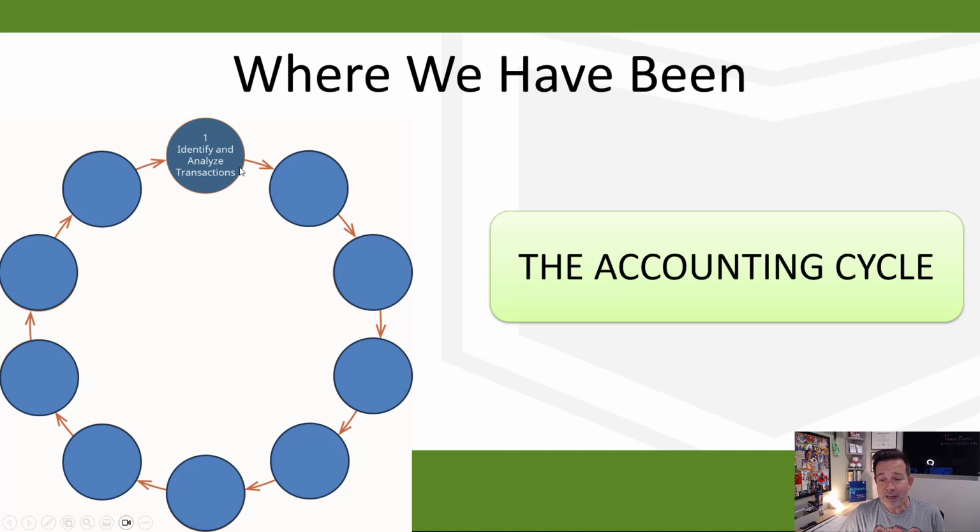We begin by identifying transactions that have happened and analyzing them. And then we put the transactions into the journal, don't we? We write them out in the journal. From there, a step that happens a lot of times automatically in computerized accounting systems, the transactions get posted from that journal into the individual ledger accounts, don't they? We can keep a running balance of what is in every single account. So we've done step 2, we've done step 3. That was earlier, I think chapter 3 it was.